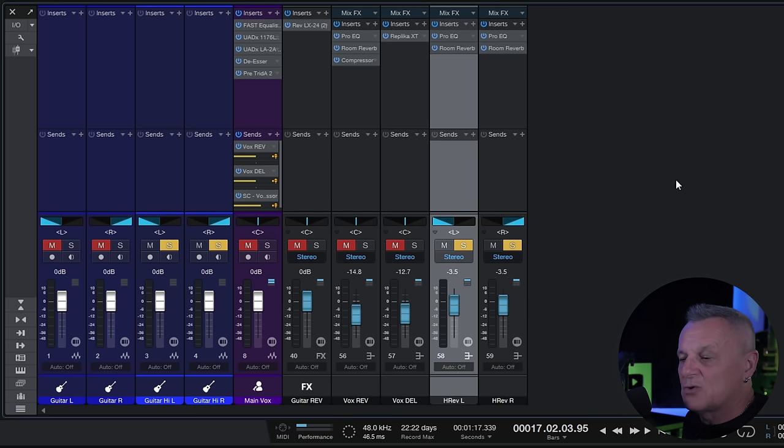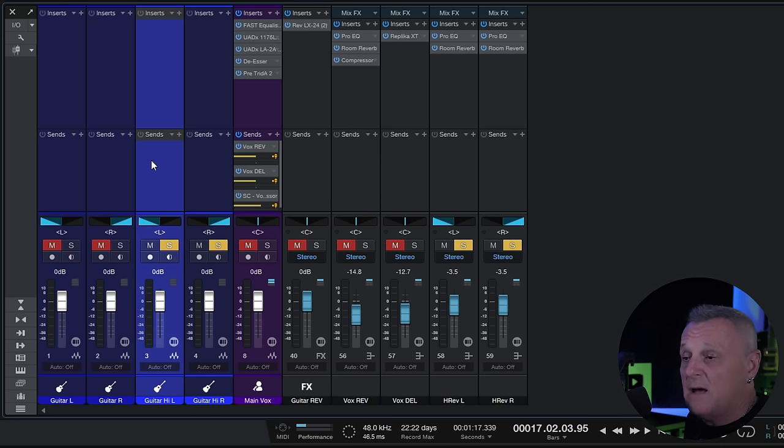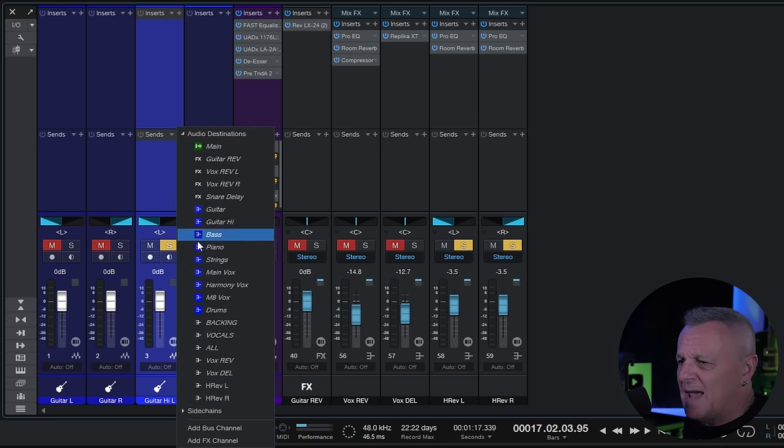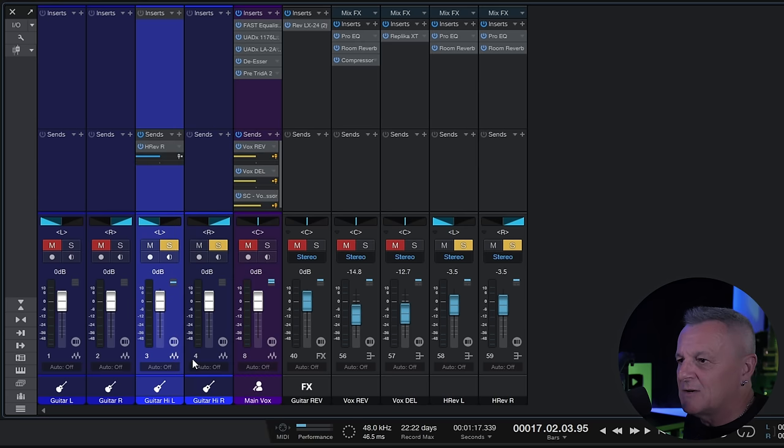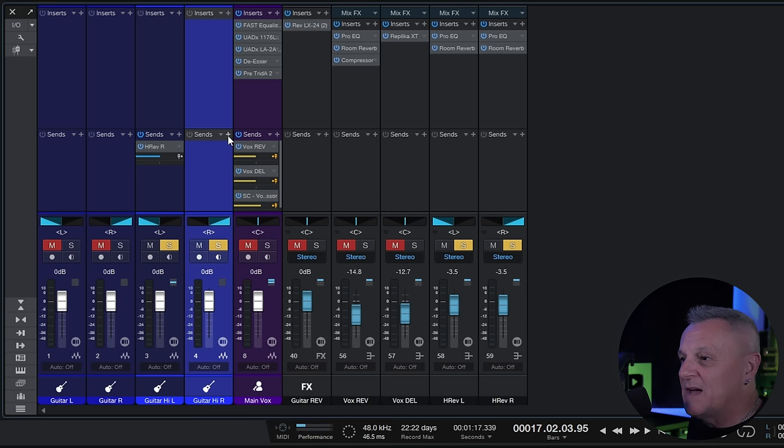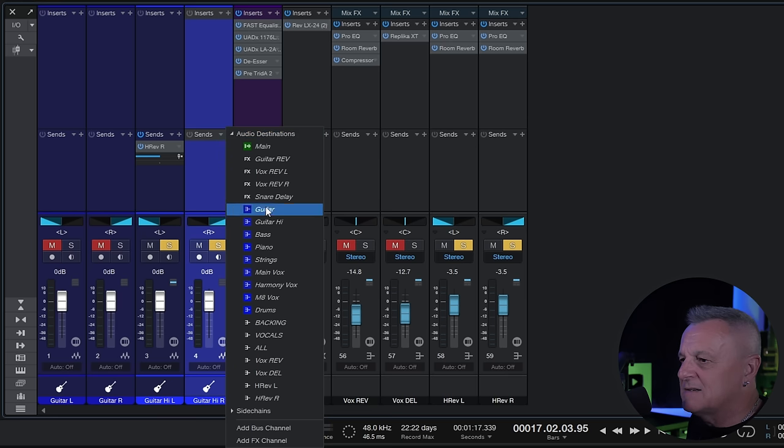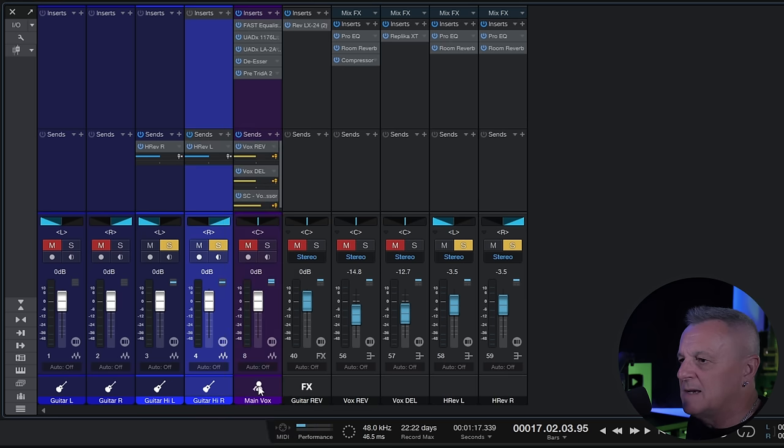And the way this trick works is I take my guitar, which is panned hard left, and I send it to the reverb, which is panned hard right, okay? So the dry signal from this guitar is completely coming from the left channel, and the wet reverb signal is coming from the right. And I do the same with the other guitar. So the guitar that was panned right, I send it to the reverb, which is panned left.